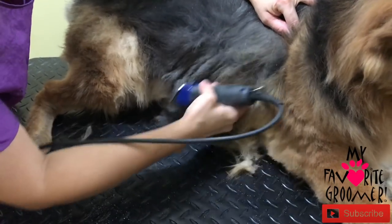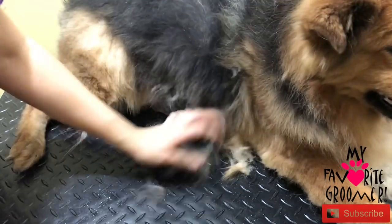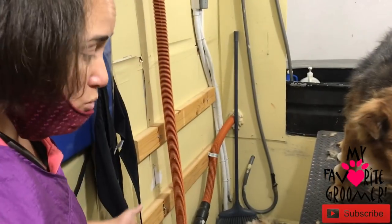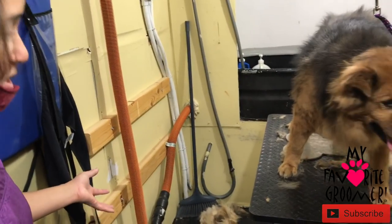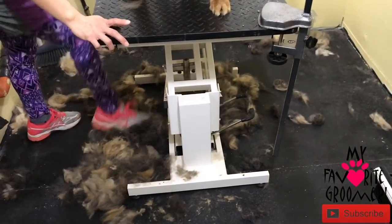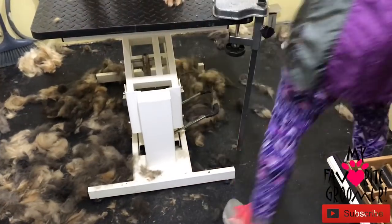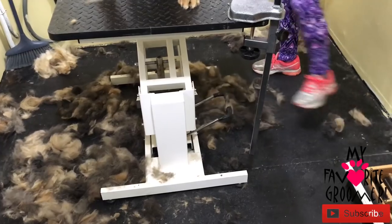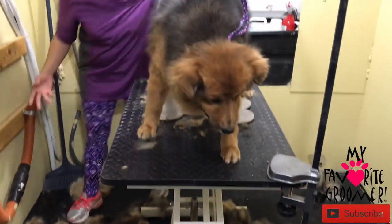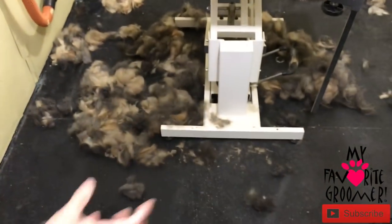Because this is the side of the body here — man, there's lots of tangles in there. Wow, guys, we finally got all this de-shedding done. Look at all the hair that we got — it's kind of bunched up, but this is a lot of hair, both sides over here. Look at this. And this dog is probably 45 pounds. There's a lot of brushing that was needed here, lots of brushing.